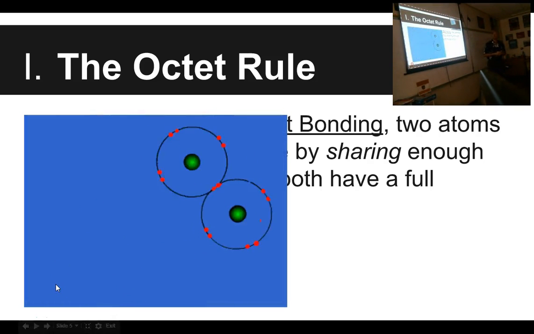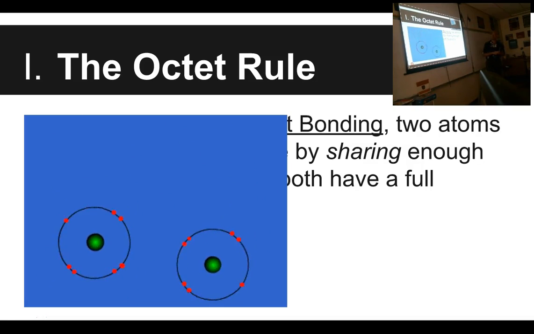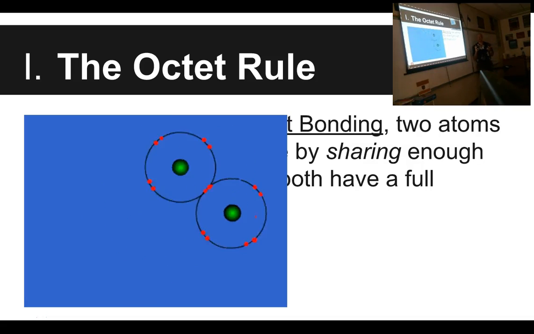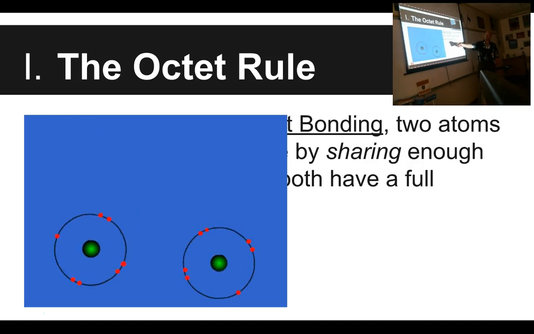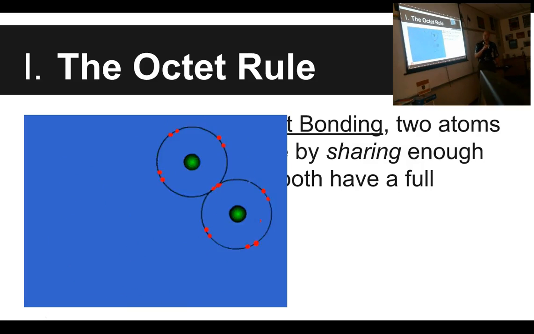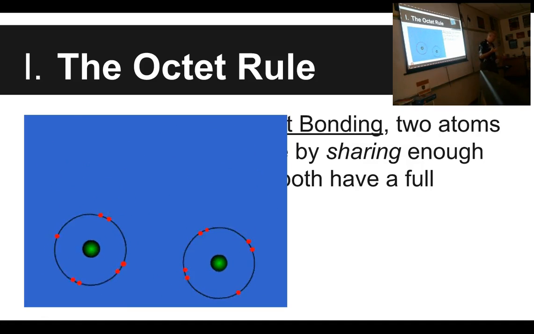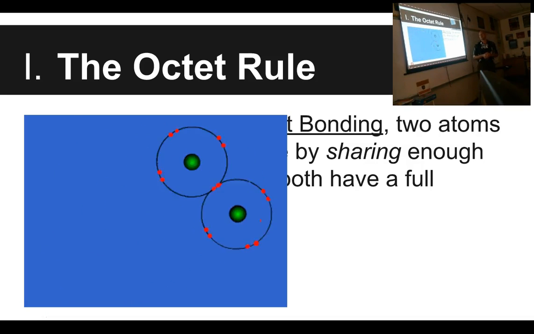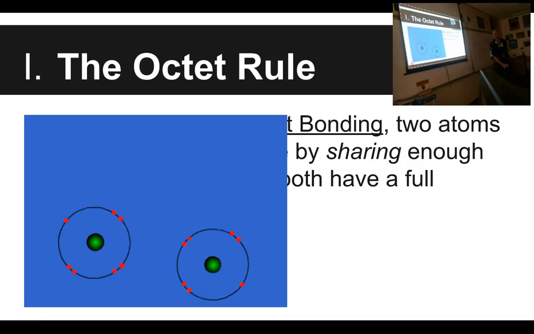So here is an example. These 2 atoms, neither of them are full. They both need 1 more. This would be like fluorine and fluorine, or something of that nature. They both need 1 more electron. But when they bump into each other in the right way, they share their 1 unpaired electron. And so now they are both looking at both of their unpaired electrons, and they both feel like they have 8. And so that is an example of a covalent bond. They both feel like they have 8, and that bond is called covalent. Okay? And again, we like dogs.